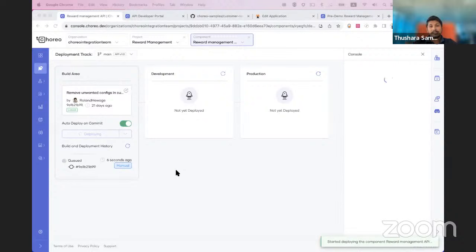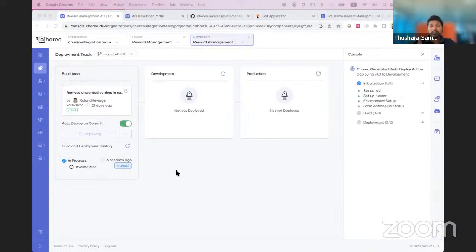While it's deploying, let me explain what Choreo does in the background. Since this is a Ballerina project, it builds the project and then creates a container image using those build files and pushes that Docker image to a container registry.